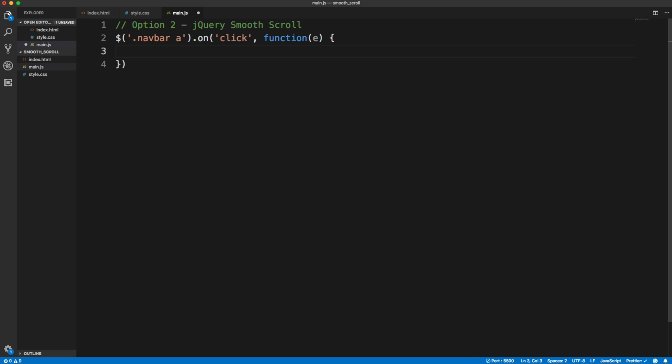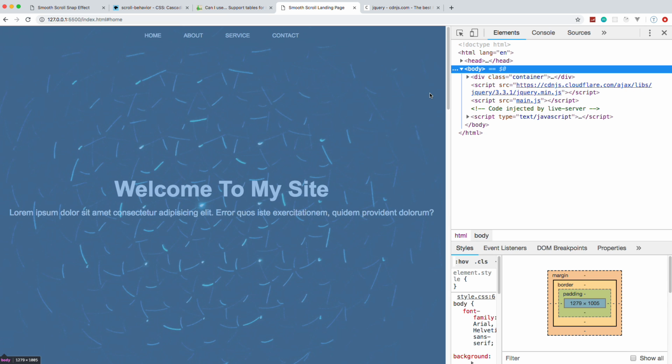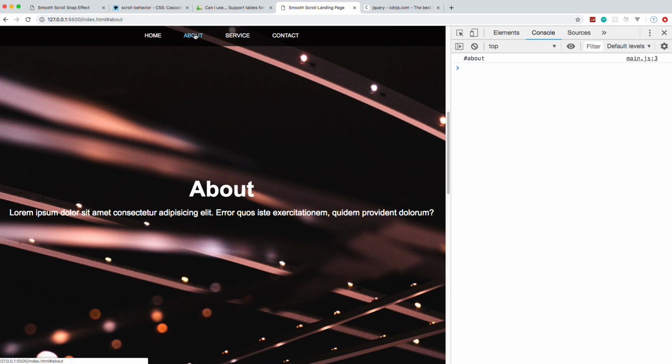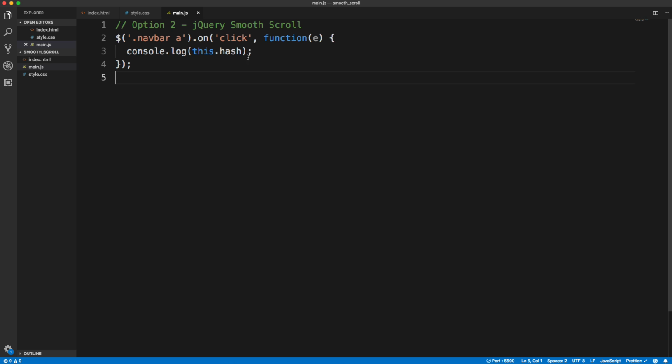So inside here, we want to test to see if there's a hash, meaning the hash home, hash about, whatever. Actually, what we'll do is do a console log of this.hash, and we'll save it. And then if we go back to our project and open up our Chrome tools and go to the console and I hit about, you'll see that we get that hash value. So back in VS Code, we want to test for that.